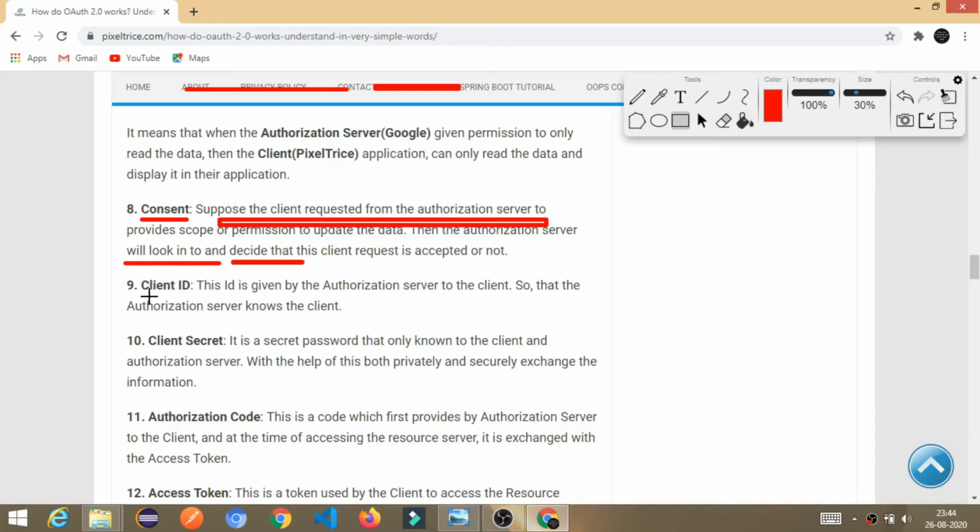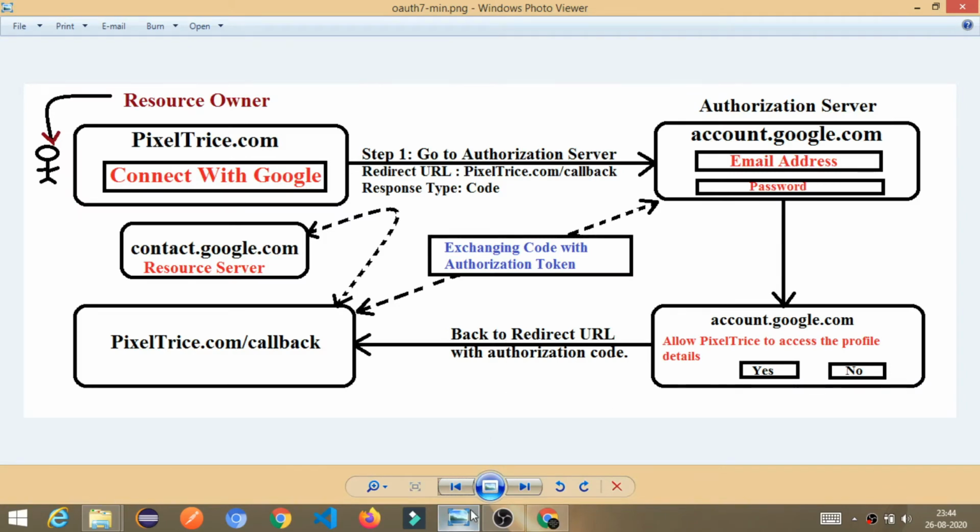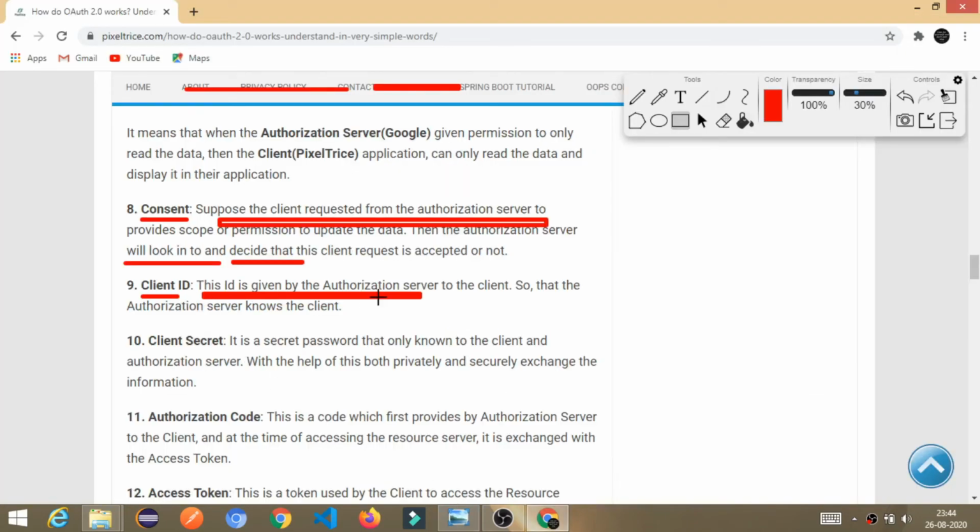That is the meaning of consent. Now come to another term, client ID. This ID is given by the authorization server to the client so that the authorization server knows the client. In the future, when the client wants to contact the authorization server, the client must have the client ID so that it can show it to the authorization server, and the authorization server will verify whether this is a valid client ID or not.